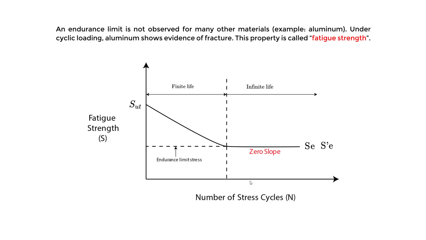You might have seen this before in your material science class - we have the S versus N curve, and this is specifically drawn for steel. We know that this range is going to be the finite life, and this is the ultimate strength. The ultimate strength we get from the stress-strain diagram. As we increase the number of cycles using this rotating bending test, we will hit a specific point where the line begins to go flat.